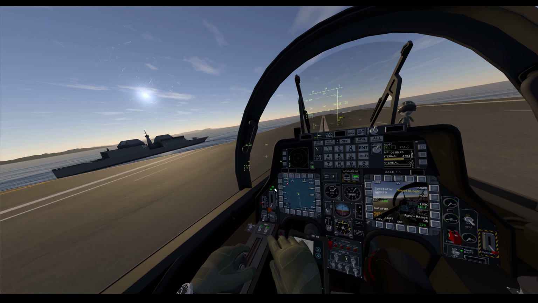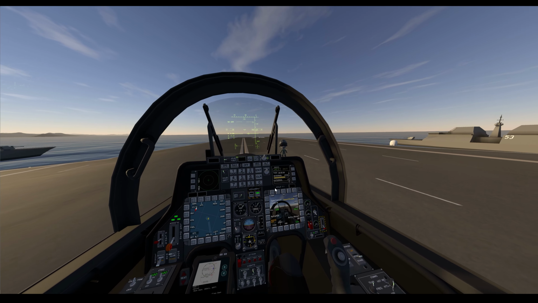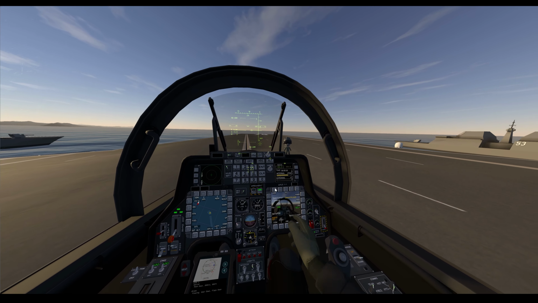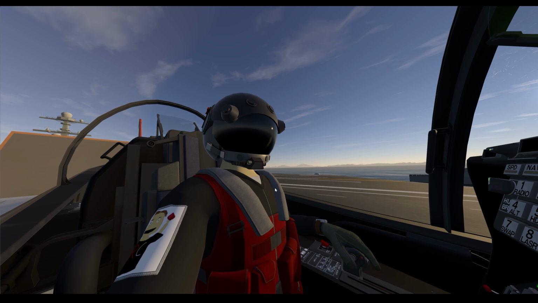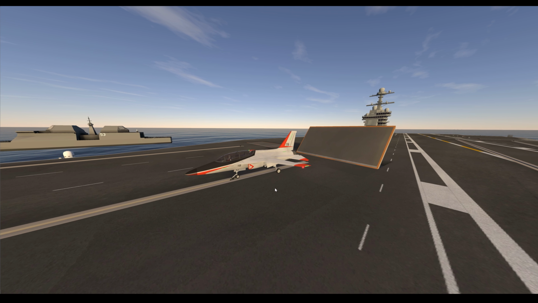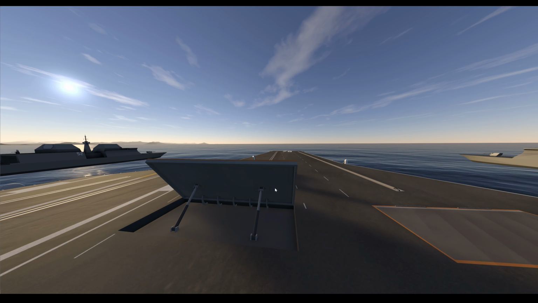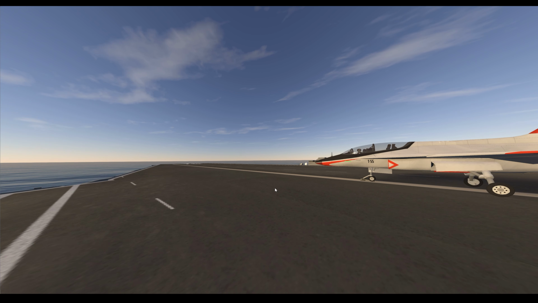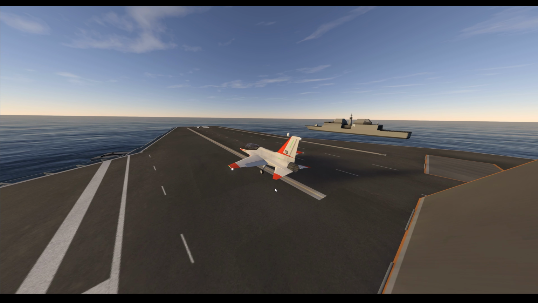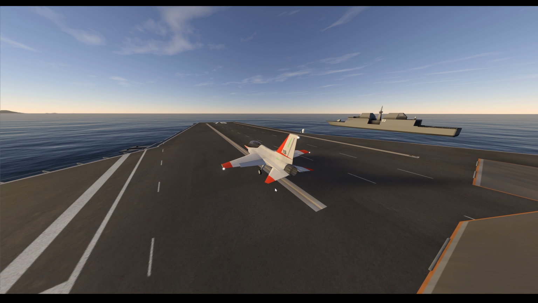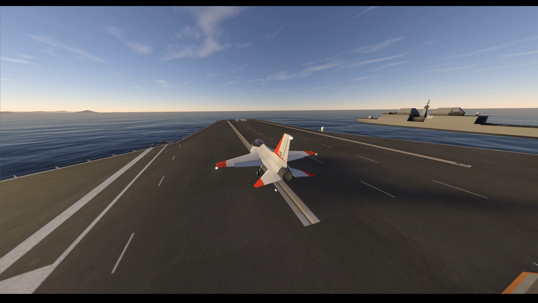I don't have to touch that because I have Kato trim on, so cat shot, here we go. Actually, let's see. Here we go. 3, 2, 1, mark.